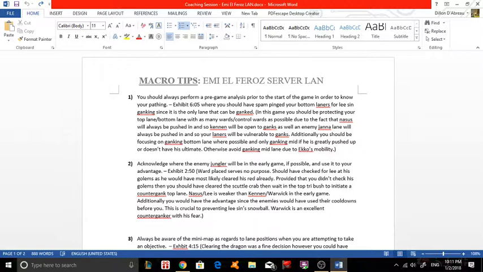I will provide the information in the form of my constructed term, macro tips. Macro tips is basically the name which I have given to those chunks of information which are in numbered form on a Word document, which can be applied not only to a specific game or to a range of champions, rather this information can be applied to all games where you're able to improve your decision making and all your information relating to game knowledge in each game.